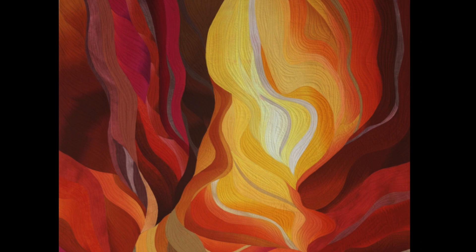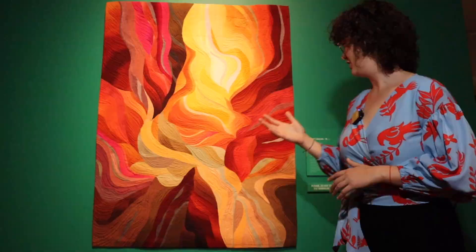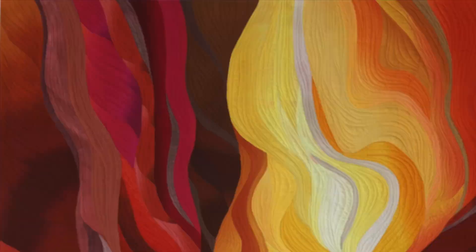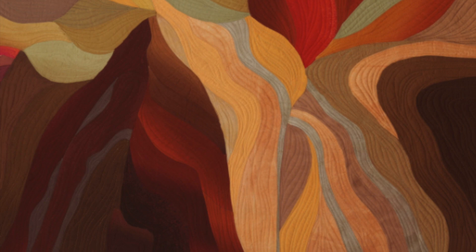Here you see Slot Canyon — this is one of my favorite pieces from this exhibit. Why did they all use quilts and fabric to portray these beautiful pieces of nature? The Slot Canyon was shaped by Earth's primal forces — that's why it's called Primal Forces. It's shaped by natural forces that created these beautiful wavy lines, and if you've ever been to the Slot Canyon, I know you've also wondered how the earth made this beautiful art piece.